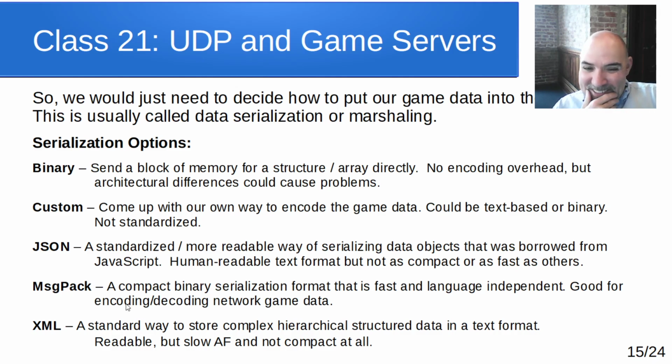And MessagePack is kind of this third-party, very compact binary serialization format, and it's fast, compact, and language independent. In other words, there are MessagePack encoders and decoders for a variety of languages. Python has one, C and C++ have one, JavaScript has one, Java has one. So there are implementations of MessagePack, and it's kind of an open spec serialization methodology. So if you have some language that doesn't have one, you could look at the specification and write your own. And it's actually relatively straightforward to do that.